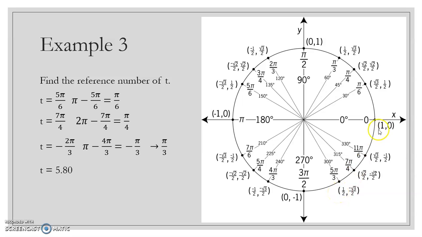So all I need to do is subtract it from 2 pi. And this can be done right in a calculator. And I would just do 2 pi minus this number. Okay, and when I did that in a calculator, I got approximately 4.83. And again, you'd want to make sure it's positive.